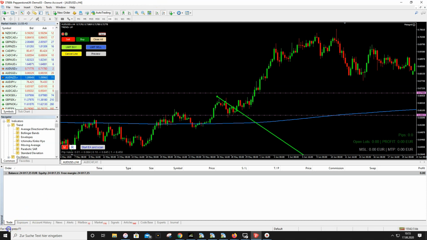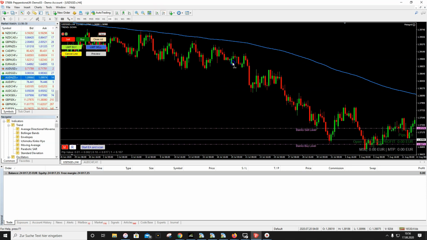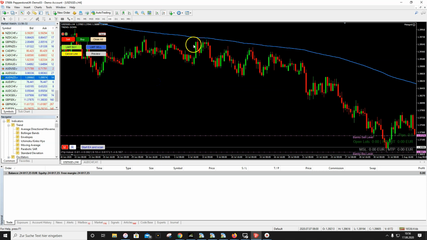Still very good. Here we are on the dollar against the Singapore dollar on the H4 time frame, the dynamic moving average. If I scroll a little bit back, you can see again, really nice one. It was respected here, price came, bounced here, and then it was going really down.